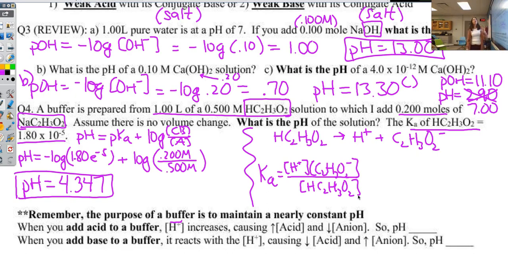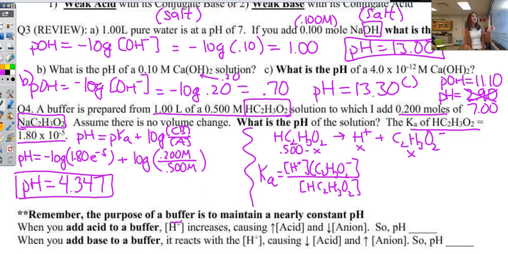Okay, what do I know? Pretend we didn't do any of this, right? I know that my concentration of HC2H3O2 is 0.5, but it's not actually going to be 0.500 because what's going to happen to it? It's going to dissociate. By how much? I don't know, X. So if I call this X, then what should I call this one? X, okay? But this is actually 0.500 minus X. We're going to assume that X is small, though, and if we assume that X is small, we can just call that 0.5. You're going to see how close we get to this answer when we do this.